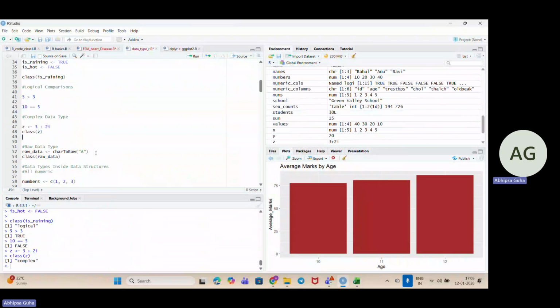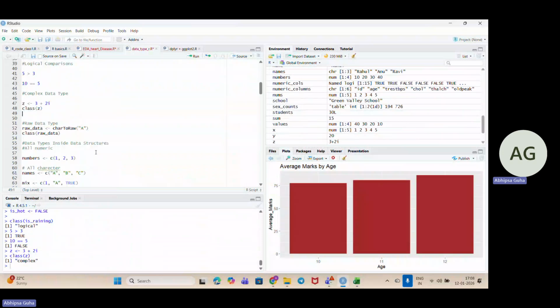Okay, now coming down to raw data types. What is this raw data type? Raw data type is basically used by computers internally. It is not usually used by programmers, unless there is some internal thing that needs to be taken.